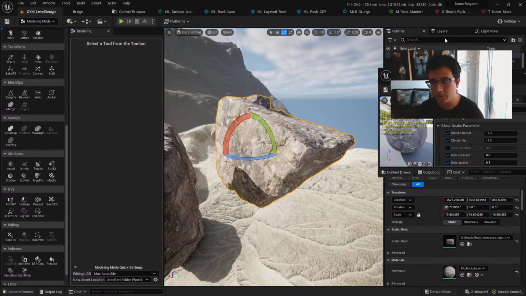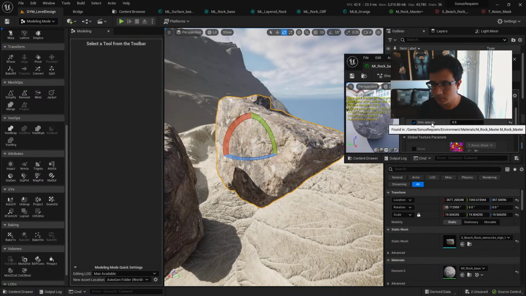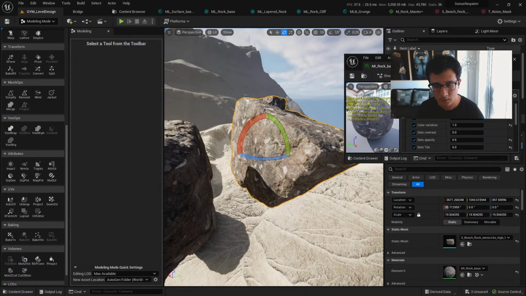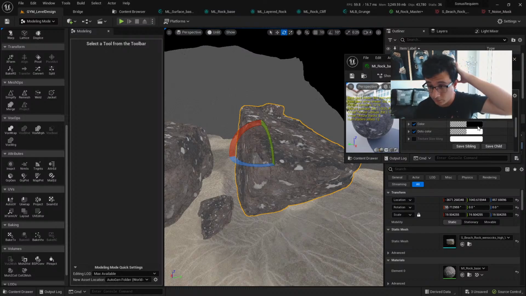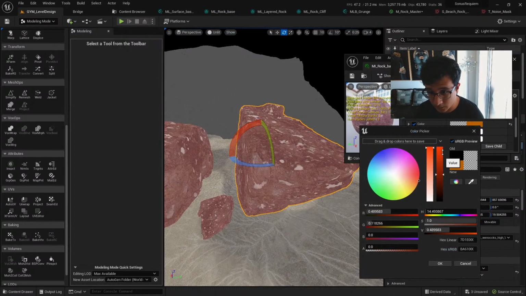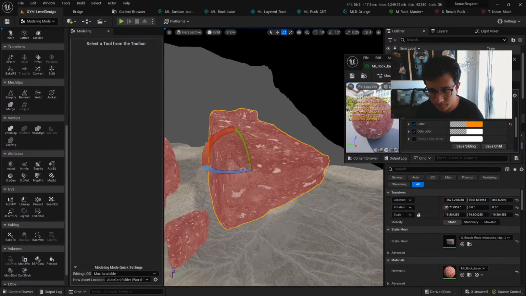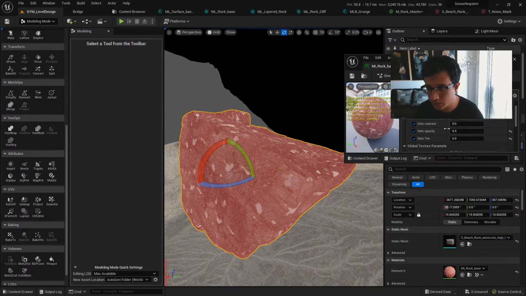Let's see what happened. Nothing happened. So just put the color variation to 1. Okay. So now we can put something like orange. Okay.